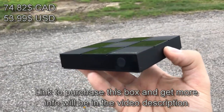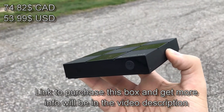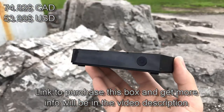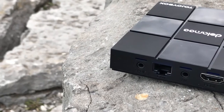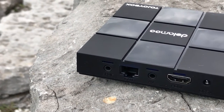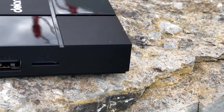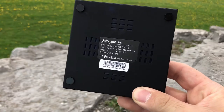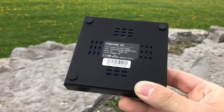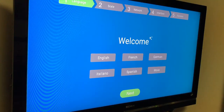The box itself is really beautiful. On the top you have these four squares which is kind of like a mirrored glass finish with a really small simplistic logo on it. On the front you have a quick power sleep/wake button, and on the back you have your power port, Ethernet, AV, HDMI, and audio port as well. On the side you have an expansion microSD card slot with two extra USB ports, and on the back there are four rubber feet so the box stays nice and cool. When you first plug the box into your TV, you get a nice LED display with the time and type of internet connection.